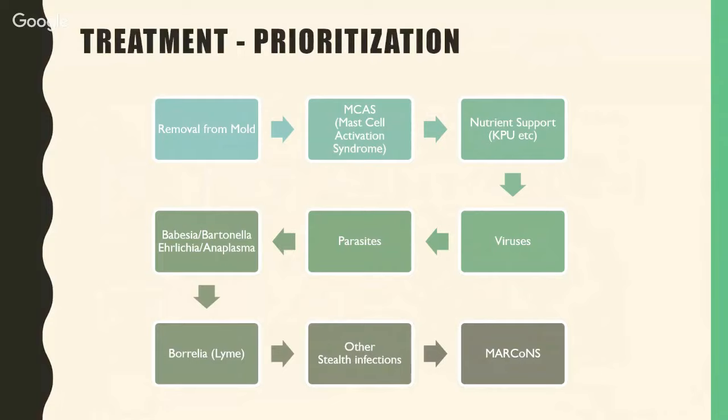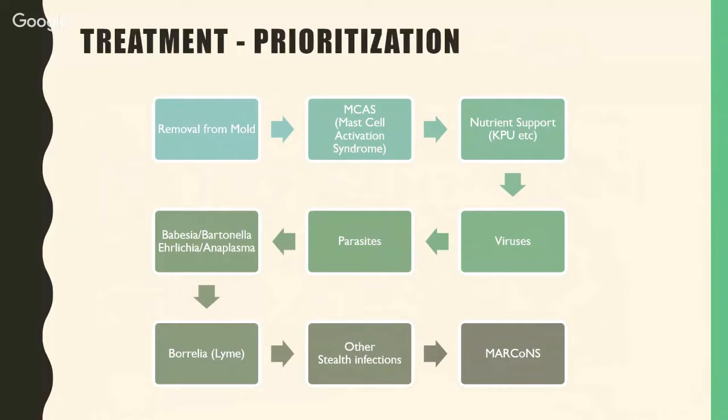And then I do think dealing with the MCAS is huge, because it affects, just like CIRS, there's so much overlap with the brain and the brain fog and the gut issues and the heart issues and the POTS and the orthostatic issues, and all of those symptoms very much cross over into CIRS. And so getting the mast cells a little bit less activated and the histamine level down will often give the patient a lot of relief. And the nutrient support would probably go right along with that, because you need all those cofactors and nutrients we talked about. And then the infections come later. Now, that may be months later or weeks later. It doesn't have to be a long time. But I do think stepwise removing from exposure and then treating the infections is a great order of operations.